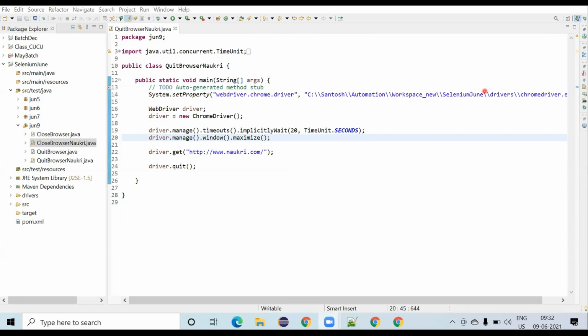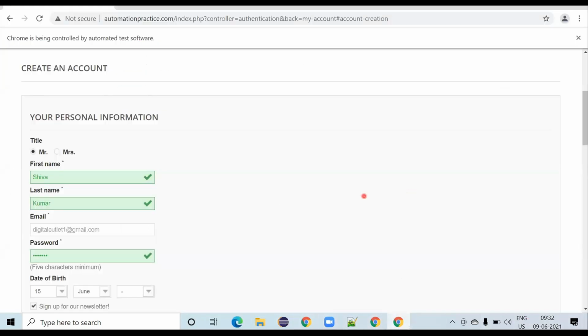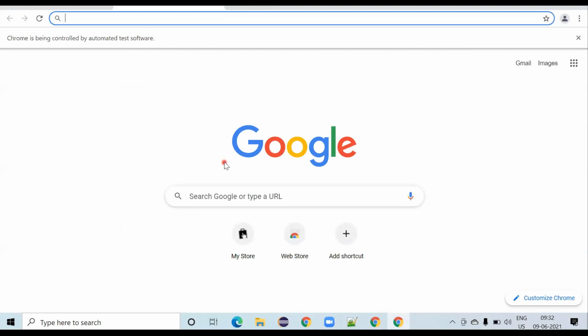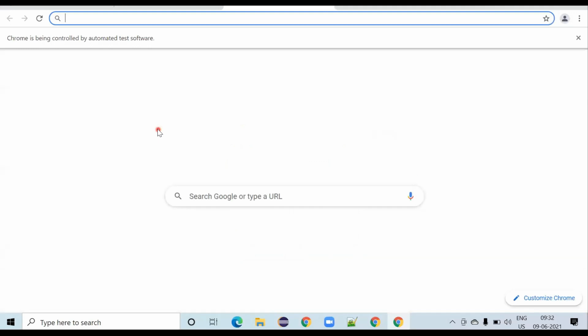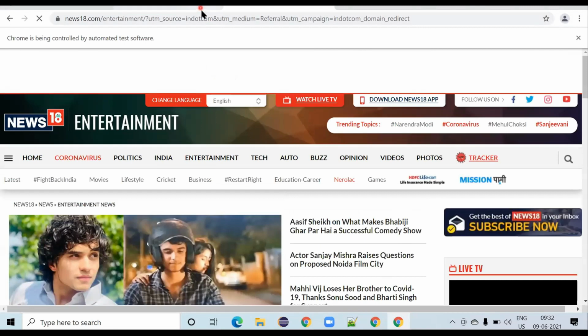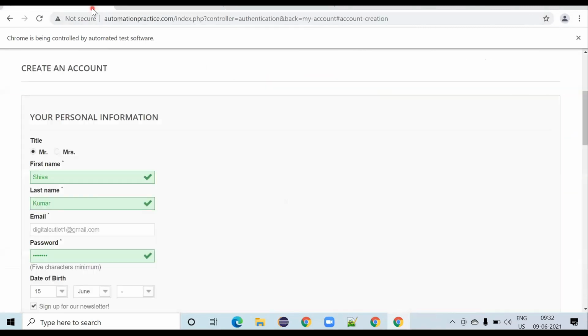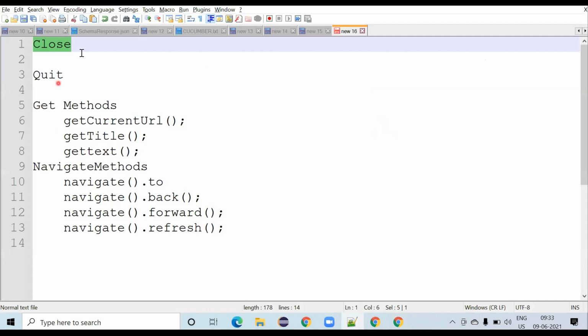Normally we have some window handle commands. With the help of window handles we can work on multiple tabs, you know, right? This is one tab, and if I click here, this is one more tab. One more tab I am using Google, and one more tab I can use, which is in.com. How to work with multiple things like this, I will show you. That is a separate topic, not immediately. Good question.